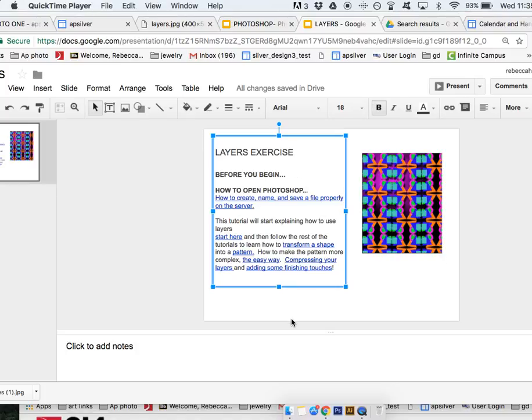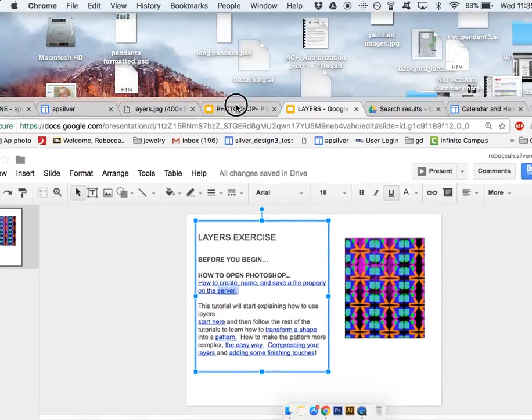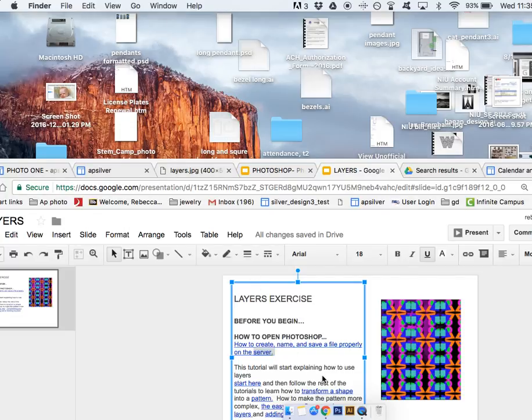Today I want to show you how to start by opening up Photoshop, and then how to save a file properly. And this is wrong, we're not putting it on the server. You'll put it on your desktop and then you'll eventually move it to a Google Drive folder, so that text should change. Anyway, to get started, down at the bottom of my screen you might see it, it's kind of hard to see, but there's a Photoshop icon down here. If you don't have that yet, let me show you how to get it.